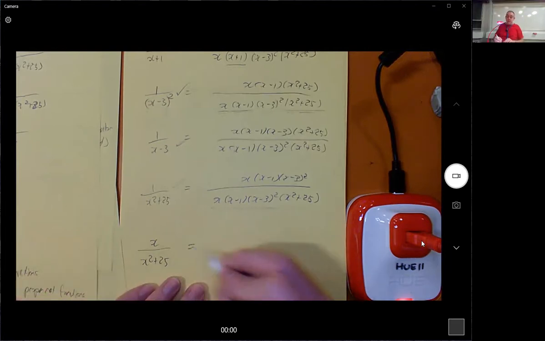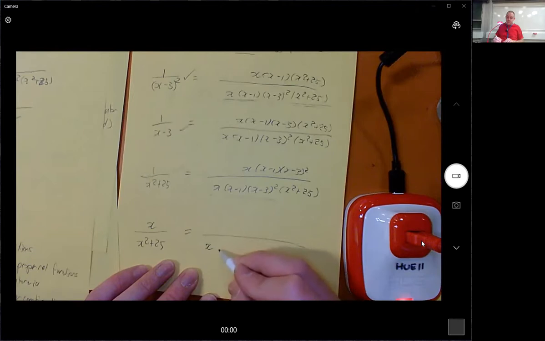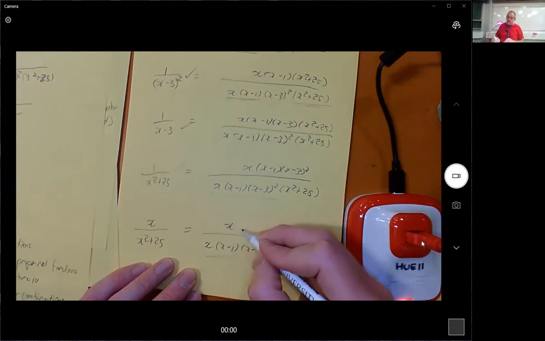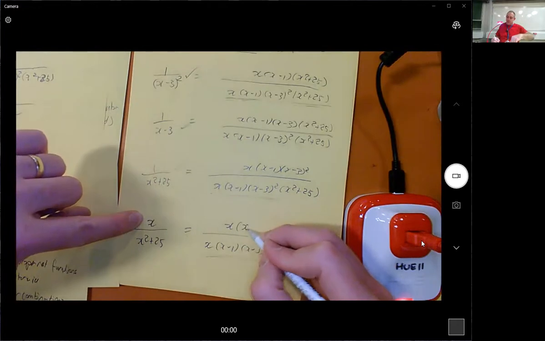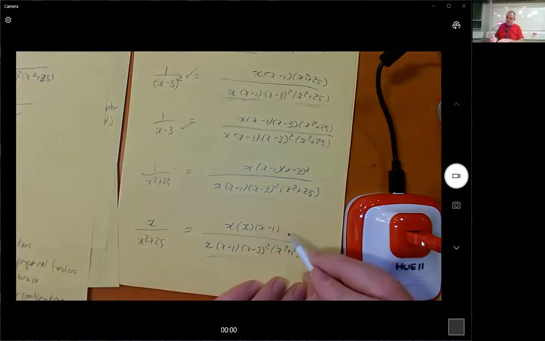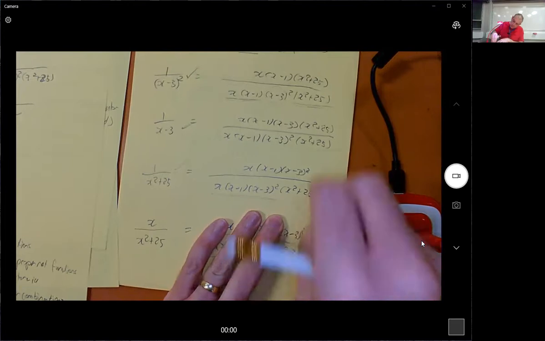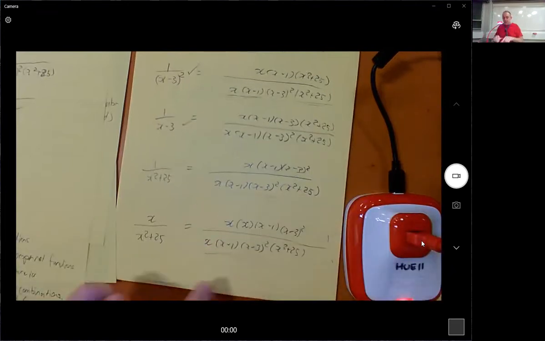Because this is still one of these functions. The missing piece of the denominator is this, so I'll multiply my current numerator by those things. And let's just check. 1, 2, 3, 4, 5, 6. Just a second. I don't put that bit in because that was actually already there. Okay. I already had the x squared plus 25, so I don't put that in at the top. 1, 2, 3, 4, 5. It's still smaller than the bottom, so it's good.